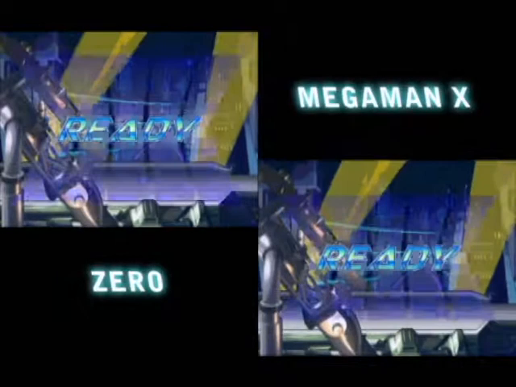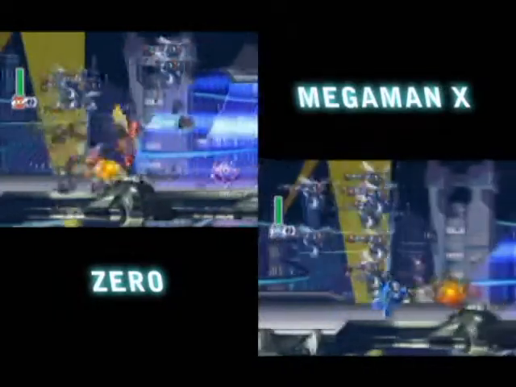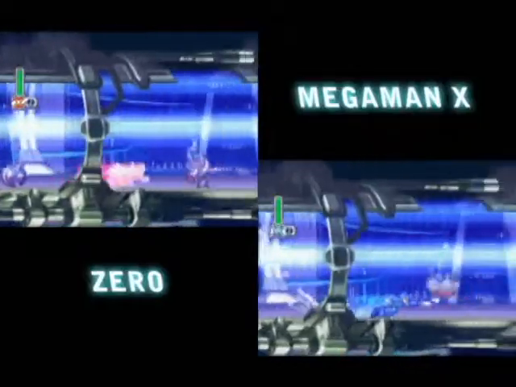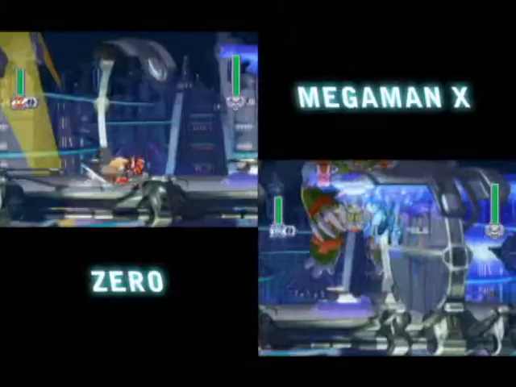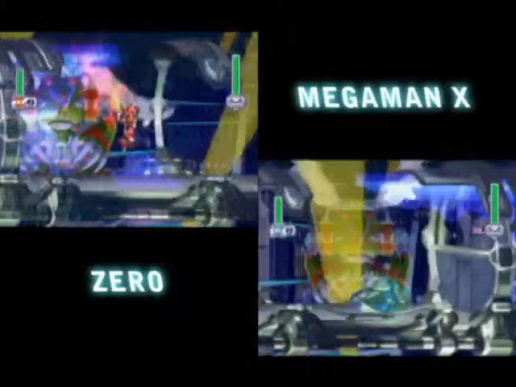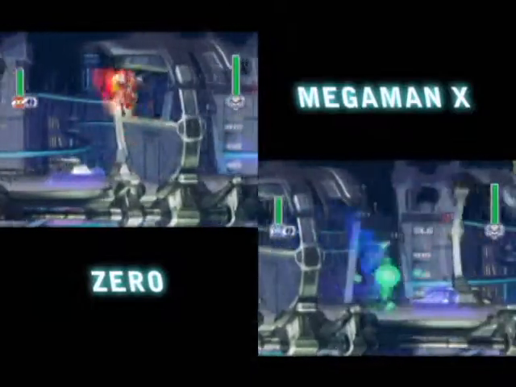Alright guys, we're starting the videos. X and Zero going speedrun. If you start off, Zero actually has a faster opening sequence. Not a lot less time, but a little bit less time than X's, so that gives him a little helpful hint there. X, you just kind of go through.